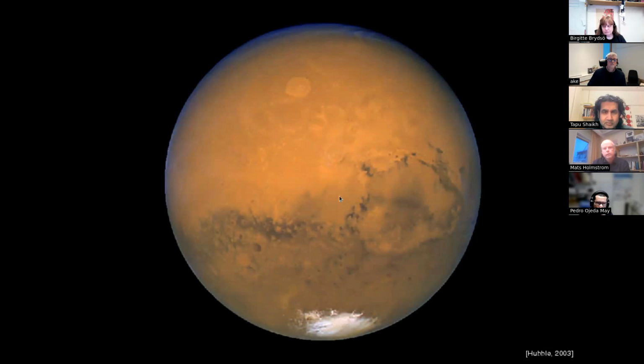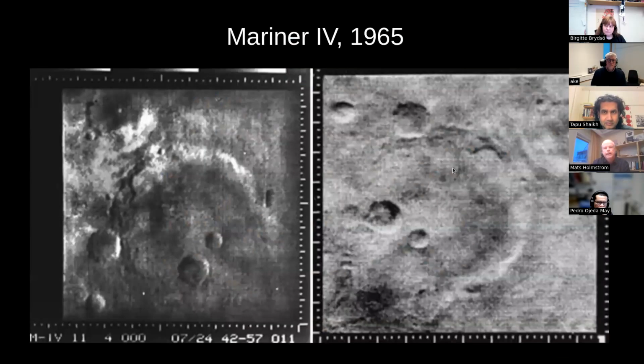So when telescopes were invented, people started to see things like canals on Mars and structures that could be built by someone. So it was a lot of speculation about life on Mars and so on. So it was quite a disappointment during the first pictures from a flyby by Mariner 4 in 65. So you can see the pictures of the surface. It definitely doesn't look like there's life there. You have the craters. It more looks like the moon, a dry place with these craters.